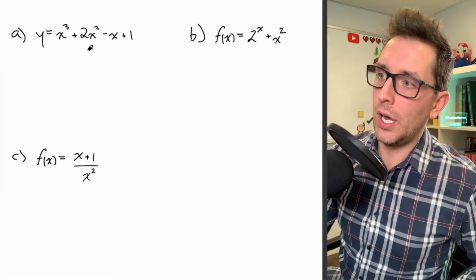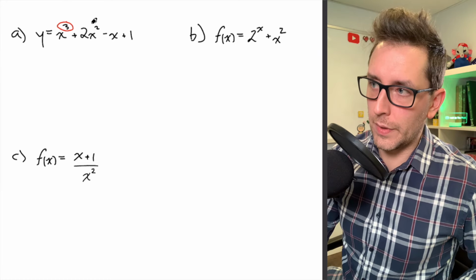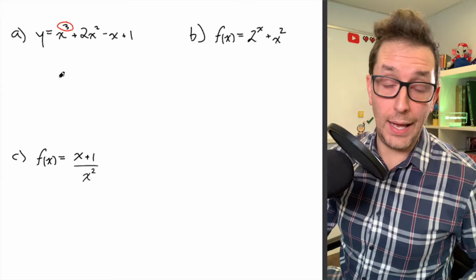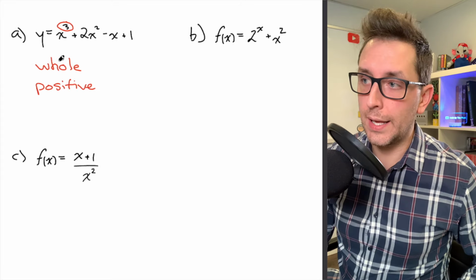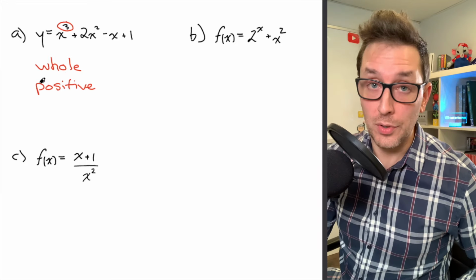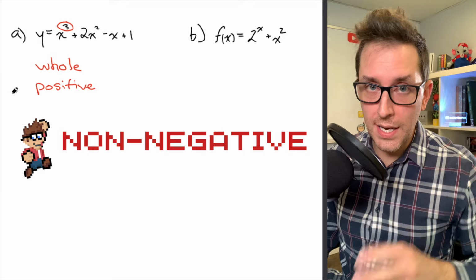Adding or subtracting a series of terms that have a whole positive power on x, okay? A whole positive power on x. So important that I had to write it, okay? The power must be whole, meaning it can't be a fractional value or a decimal value. And the power must also be positive, okay? No negative numbers. Notice that I didn't say anything about zero.